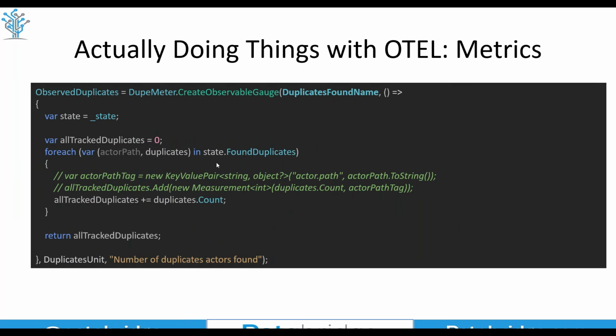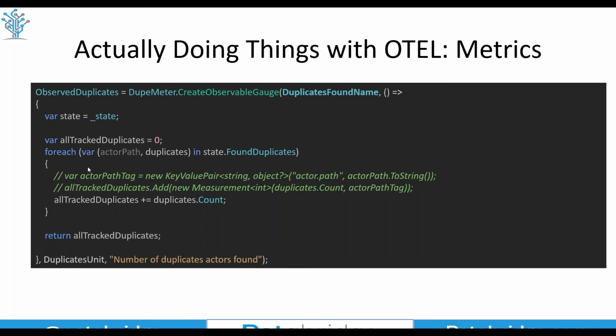So to actually do stuff with OpenTelemetry, we have to go and declare metric types we want to work with. So let's take a look at this code sample first. This is creating what's called an observable gauge. I'm not going to go into all the detail on the different types of metrics OpenTelemetry ships, but an observable gauge is basically a value that gets sampled on a background thread periodically. And gauges are typically meant to measure values that fluctuate up and down on their own over time. Memory usage or CPU usage are good examples of things that people would measure with gauges.